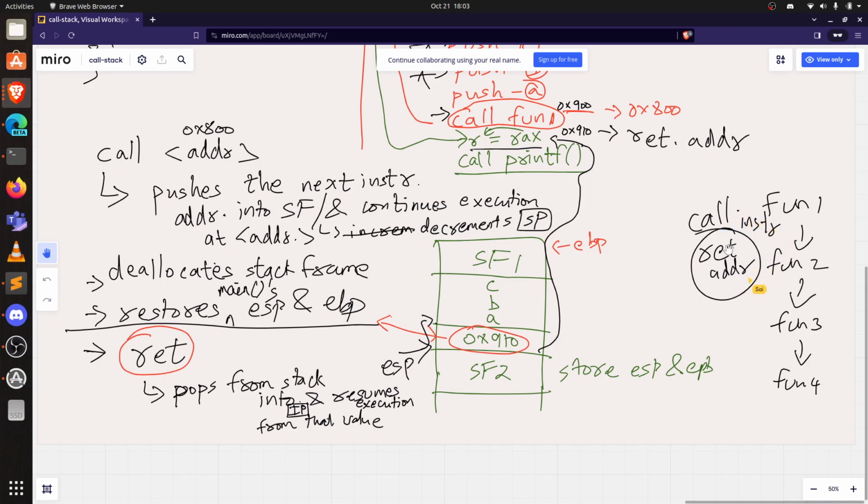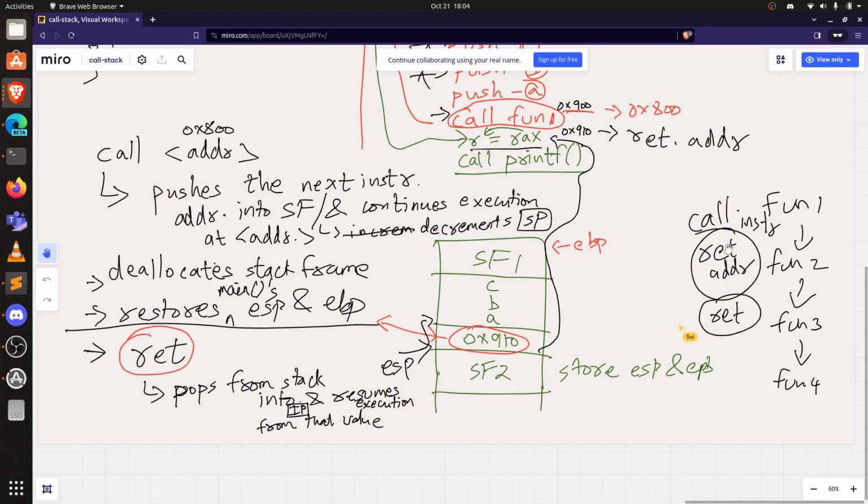And when you use the return instruction, the stack pointer is pointing to that specific slot which contains the return address. The return instruction pops the value of that return address from the stack into the instruction register and executes the instruction found at that address. And it basically resumes execution in the caller's function. So this is what happens when one function calls another function, main calls fun1 or any function, right? So this is what happens.